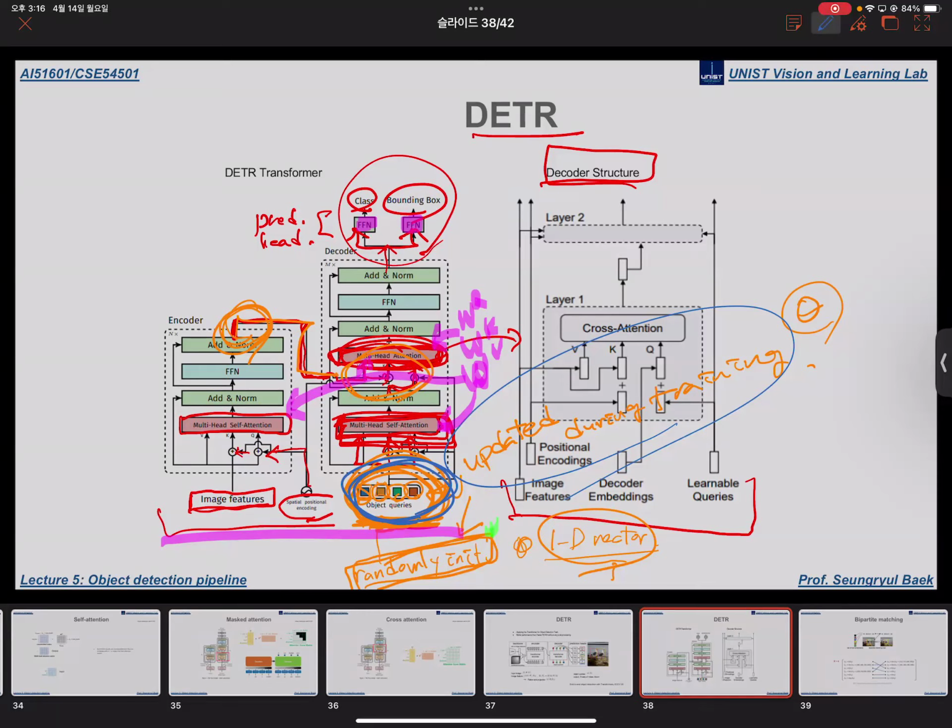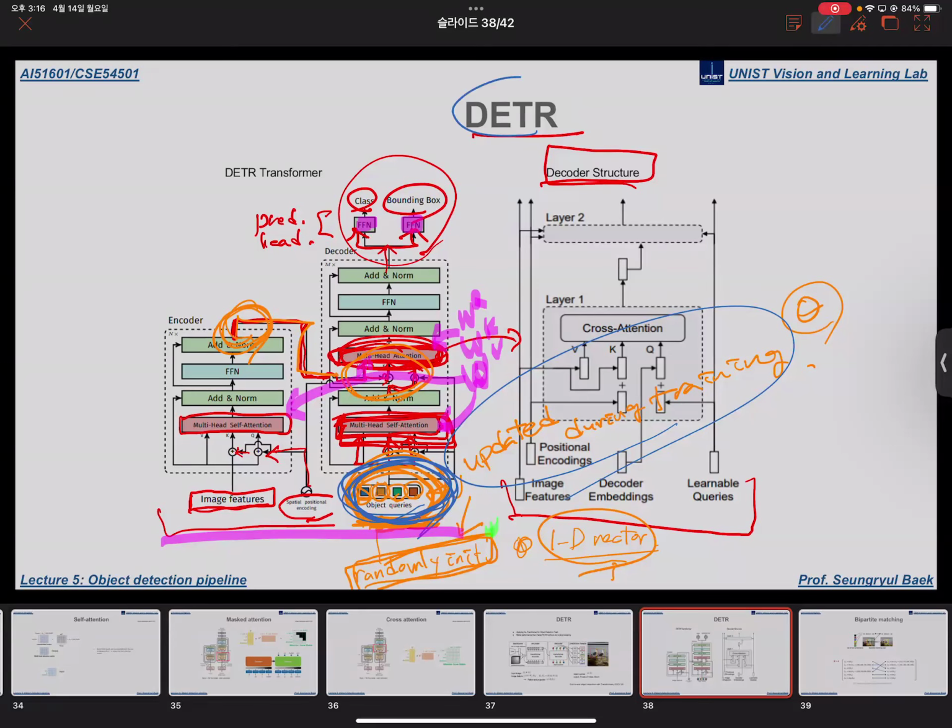It doesn't have much meaning, but it is the trained parameters. So we will use that during the inference time. So the strange part is how to set these object queries. That is actually the confusing part in DETR.